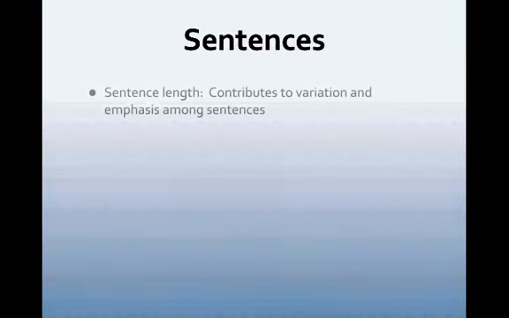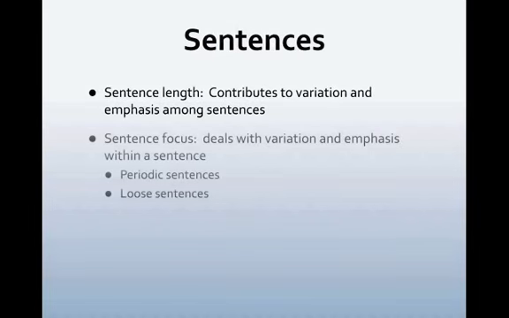Good writers also vary sentence length to keep the reader alert and to control emphasis. A short sentence following a very long sentence shifts the reader's attention, which highlights the meaning and importance of the short sentence. Oftentimes, modern writers put key ideas in short sentences, but this may not be the case when we read pre-20th century texts. Sentence focus is also controlled by the arrangement of words within the sentence.